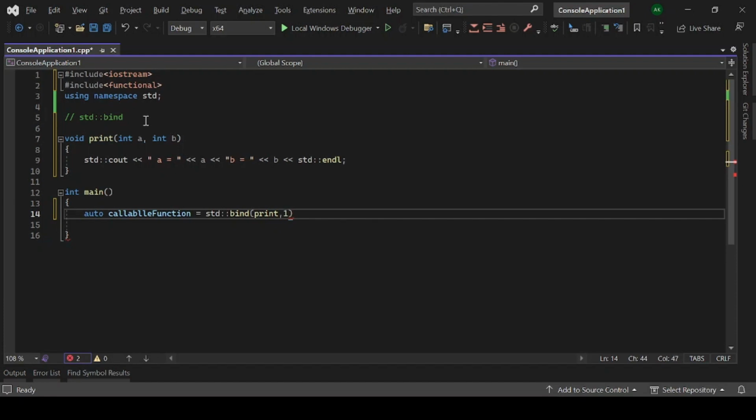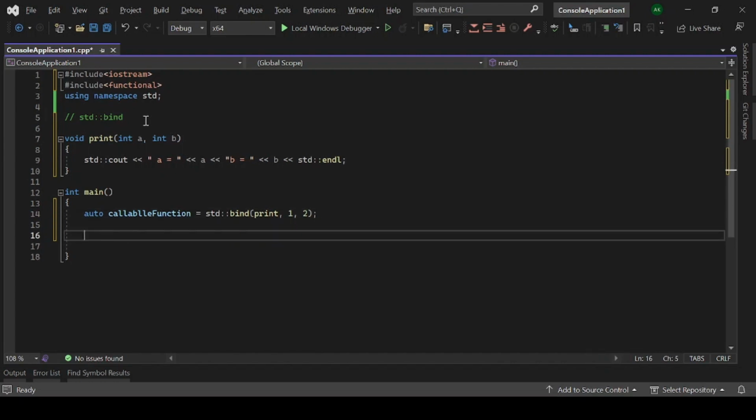Suppose here I bind this with the two values 1 and 2, and then I make a call to this bound callable function.